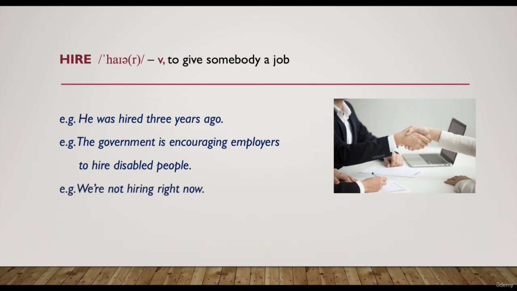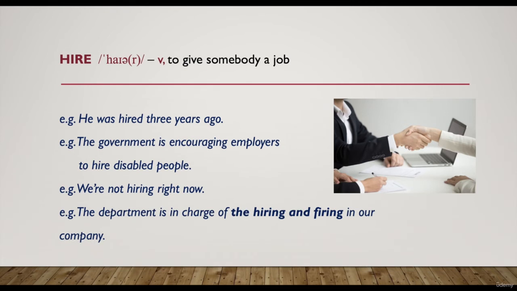We're not hiring right now. It means we don't have any vacancies. We don't have any free positions, so we're not giving any jobs to people. The department is in charge of the hiring and firing in our company. So to fire someone is the opposite of hire someone. To fire means to ask people to leave their jobs. So this department is responsible for giving people a job and also taking jobs away from them.